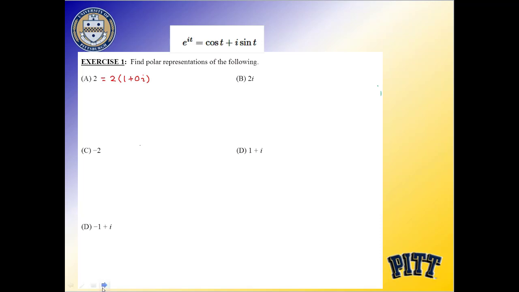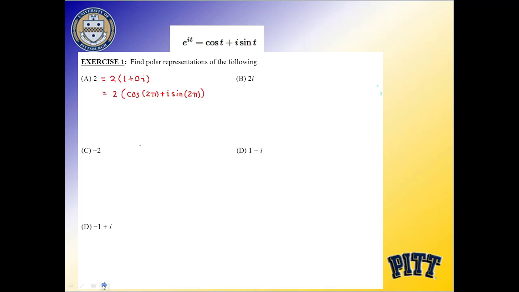Now, in order to put this more into polar form, I'm looking for an angle theta or t, whichever way you want to call it, that when I take its cosine gives me 1, and when I take its sine gives me 0. I could say 0 for that, but we try to avoid the 0, since if I do that, I'm going to have e to the i 0 power, which just isn't going to help me out at all. So I'm going to put 2 pi there because 2 pi is, after all, coterminal with 0.